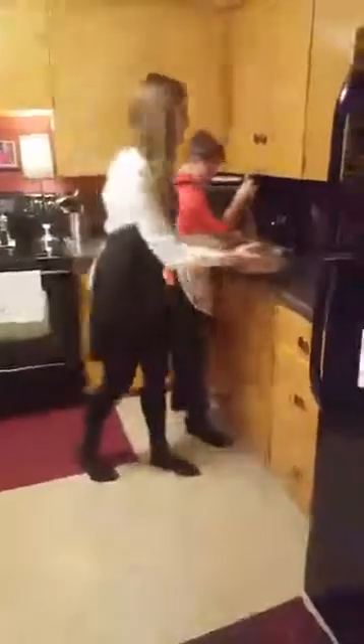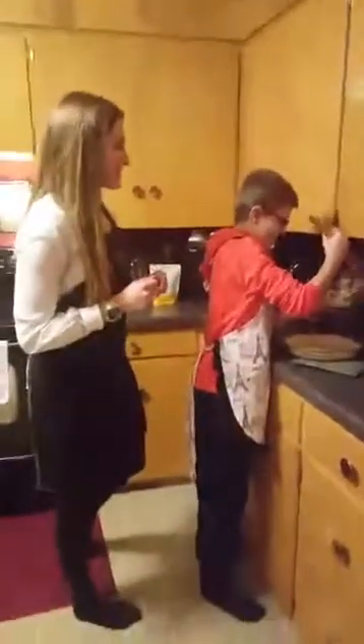So we have this all mixed together. The rest of the flour is in it — just about ready to go. One more stir and then we're going to put it inside our pre-baked crust. Baked 10 minutes — bake it a bit — then we'll add it in and then more cheese on top. So scoop it in there and kind of pat it down. He's a great sous chef — available for hire if anybody's interested. We're going to smooth it in there evenly. We're going to do another layer of cheese on top.